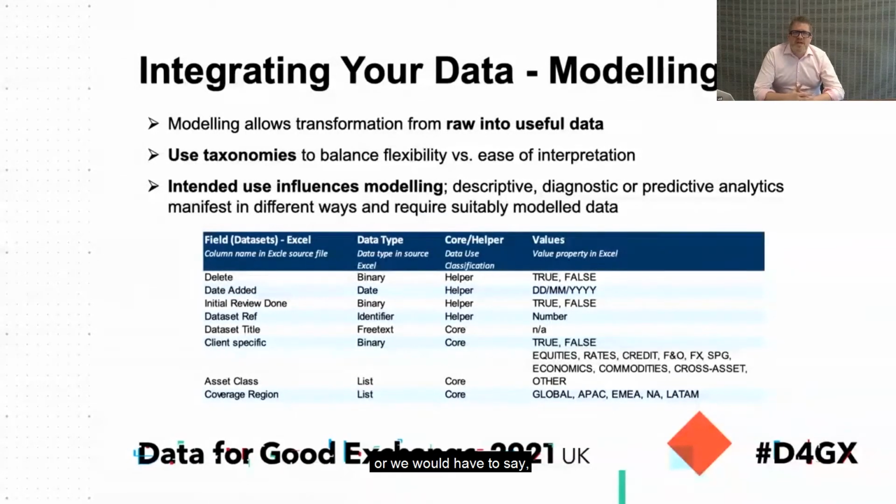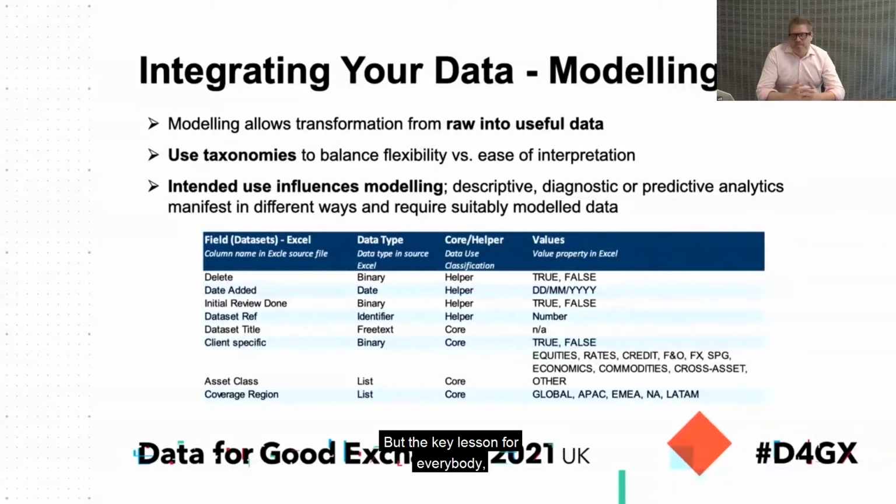Or we would have to say, okay, if you give us a date or a timeline, here is a format that you have to respond in. Or we have to indicate whether something is a binary outcome and you give us a true or false or yes or no kind of flag. And that really enabled us to take the results that we were gathering and turn it into analytical output that we could take forward and present to our management, which was very well received.